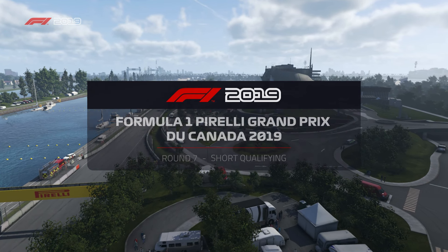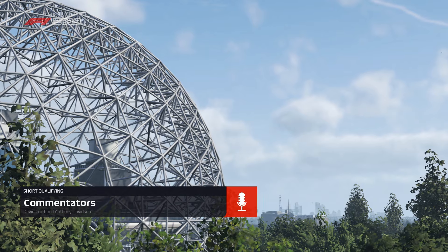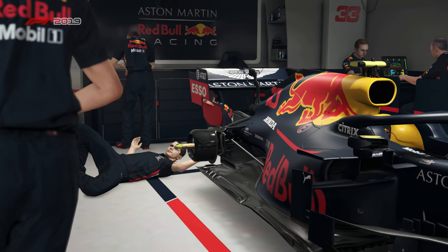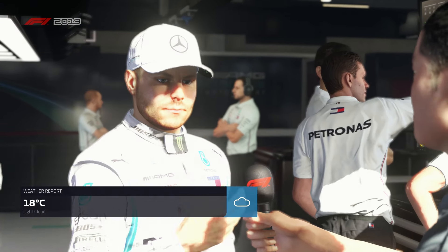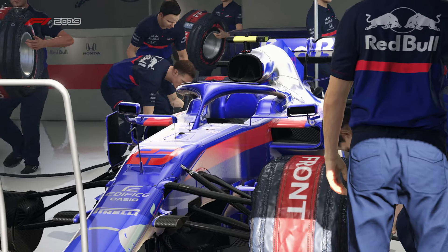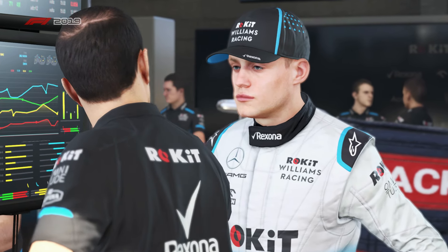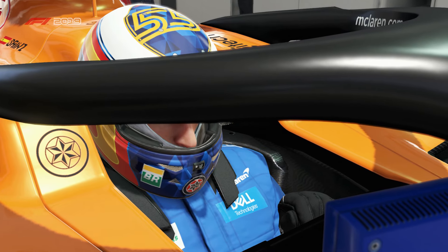Hello and welcome from the Circuit Gilles Villeneuve, home to the Canadian Grand Prix for today's qualifying session. Qualifying isn't about adjusting your approach necessarily - it's more about trying to repeat a low fuel run that you've practised prior to this session. You're looking for perfection on the lap, and that's hard to achieve if you're trying something new. There are some variables that can stand in your way - track position or unexpected yellow flags, for example. Coupled with ever-changing track conditions, it's important to be out there at the right moment, but as a driver you have to try and ignore these distractions and just keep your mind focused on that one perfect lap.